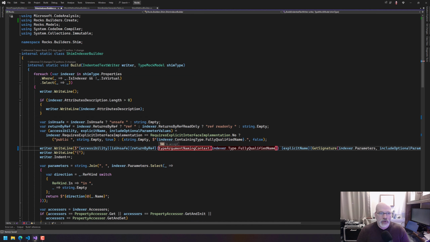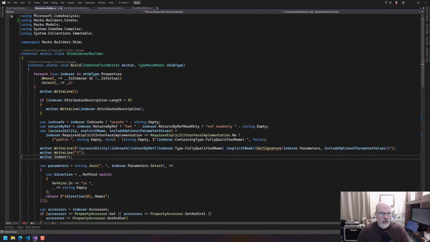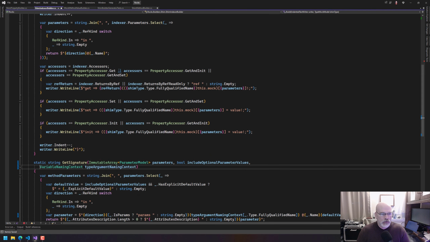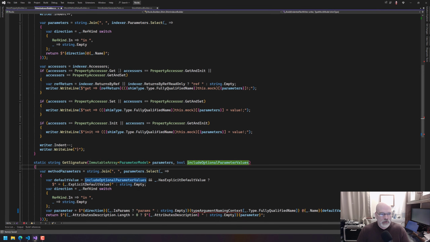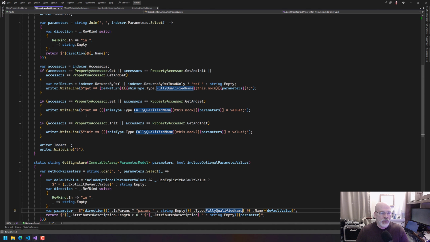They can get type names from the type itself. That's fine. But they don't get their own types, like a method can be generic. So I'm going to take that off. Undo. I could have just undid what I did with get. That's fine. So actually, yeah, the builders now is done because we did that for that.